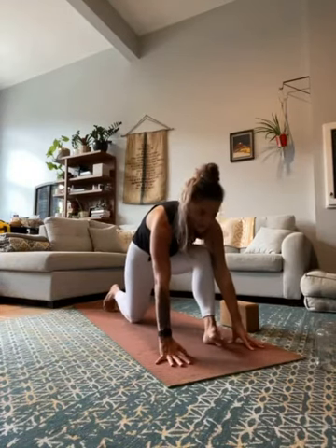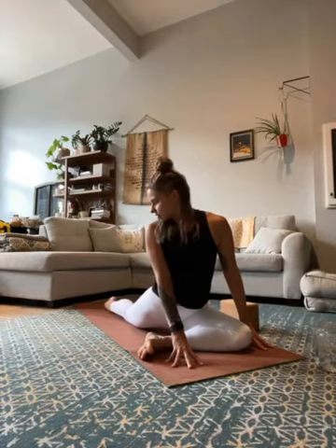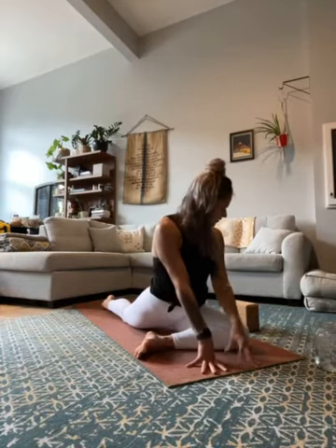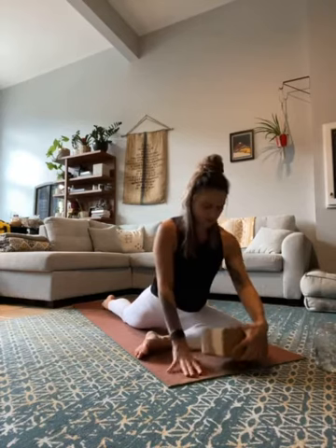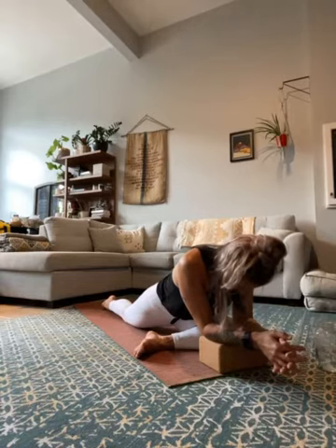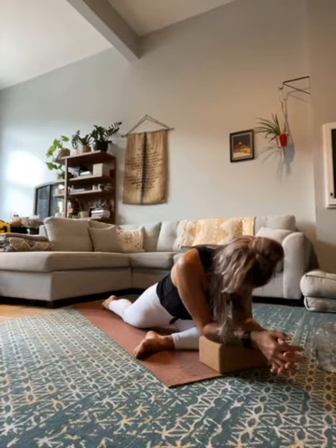Bring your right fingertips onto the mat and start to heel-toe your foot all the way over to the left edge of your mat, setting up for pigeon. Nice and gently, lower the hips down. Untuck the back toes if they were tucked — make sure your toes are pointing straight back, the ankle is straight. You can stay upright for a few breaths if you'd like, to lift the chest. When you're ready, you can come forward. If you have a block to bring underneath of your right hip you can, or if you want to bring it underneath of your forearms, chest, or forehead you can do that as well. We're going to stay here for a few nice long deep breaths. Settle in — you don't need to go deep to feel this posture, so just find your edge, that first bit of sensation, and then come back to your breath.